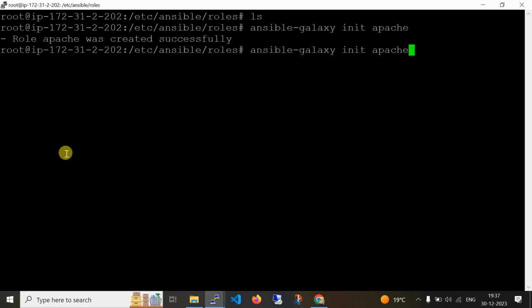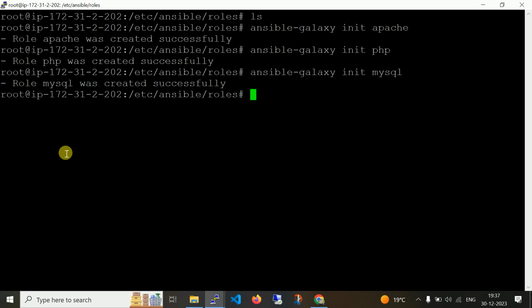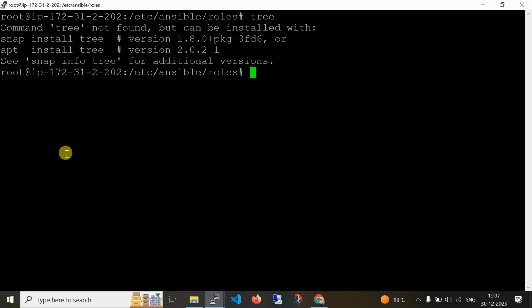Make sure there is no spelling mistake or else it will create an issue. Second is PHP. Third one is for MySQL. And the fourth one for group var. Okay, so let me run the tree command. Apt install tree.